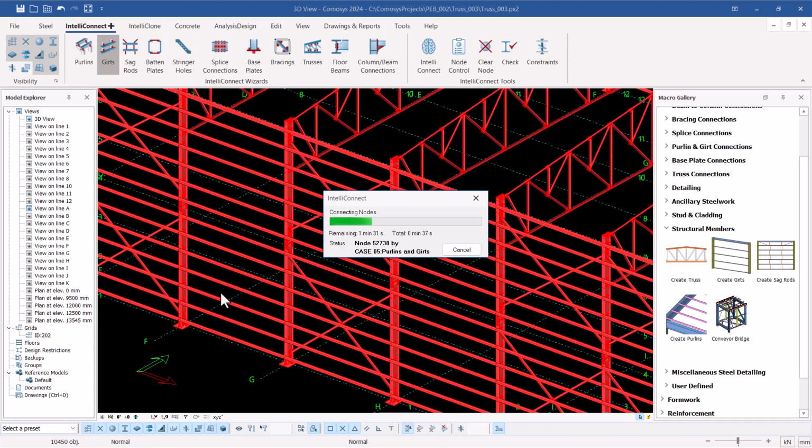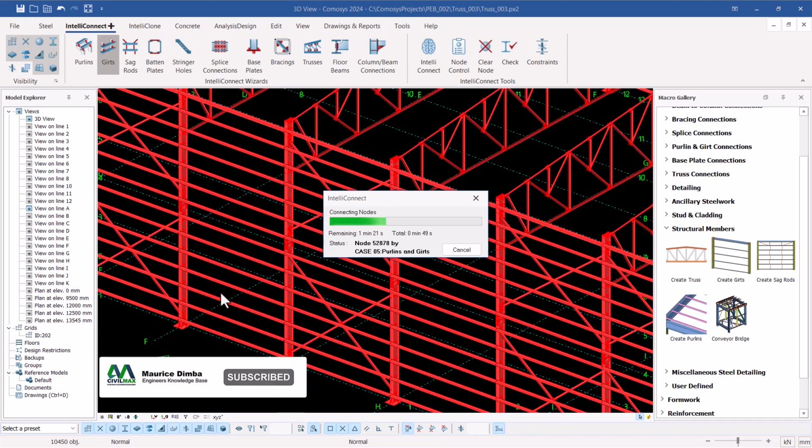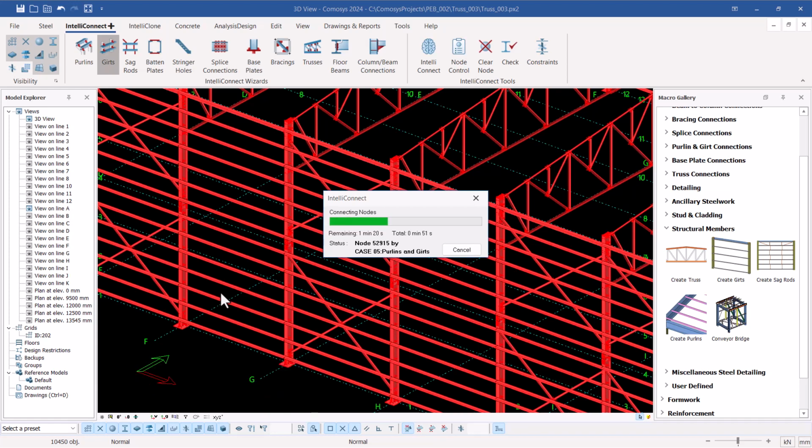But analysis using COMOSYS, I will prepare a separate topic for that, and I'll take you through step by step on how you can perform structural analysis, and we'll handle that step by step together. So let's give some time to process this information by creating the cleats between the columns and the girts. Let's wait and see.